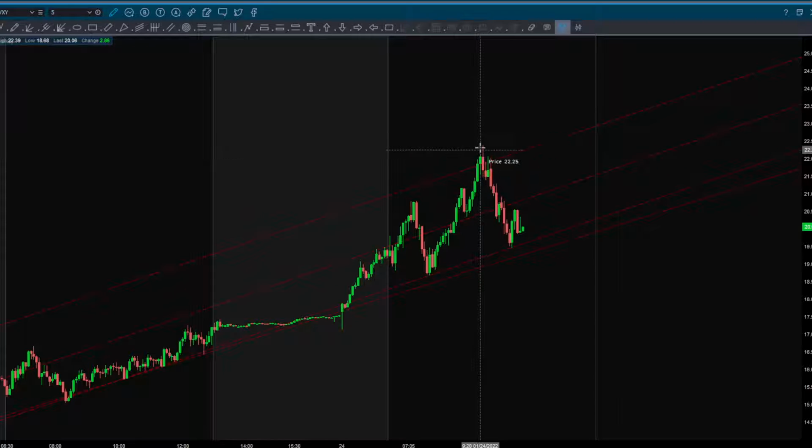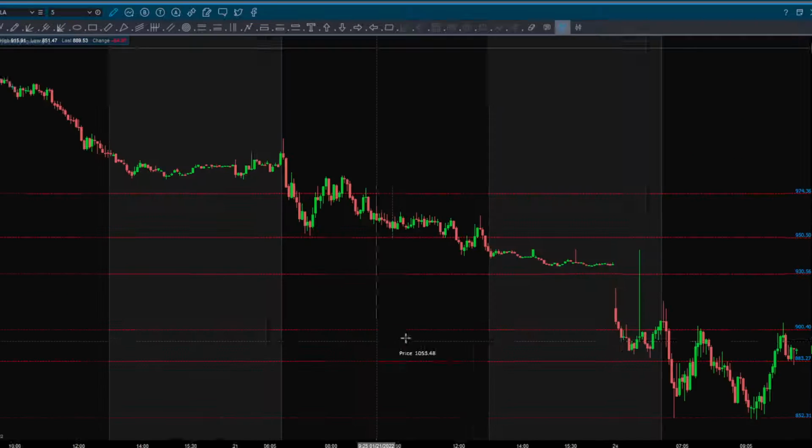Up here is when the fear index is really high, and when you're hitting fear index highs, everyone's at the max of their panic, which means you're probably going to have a bounce after that. So let's see, at about 920, let's see what was happening with Tesla. If we're looking for a bounce, I would imagine Tesla would be hitting a bottom and turning around at about 920.